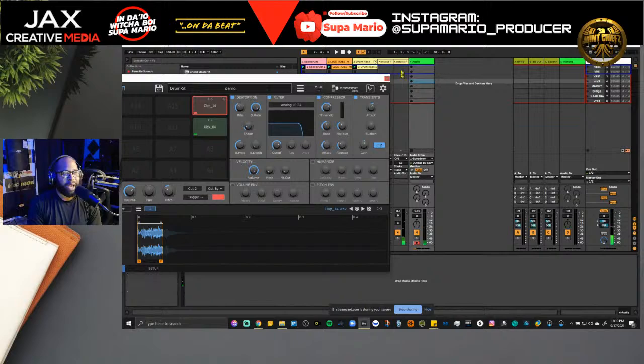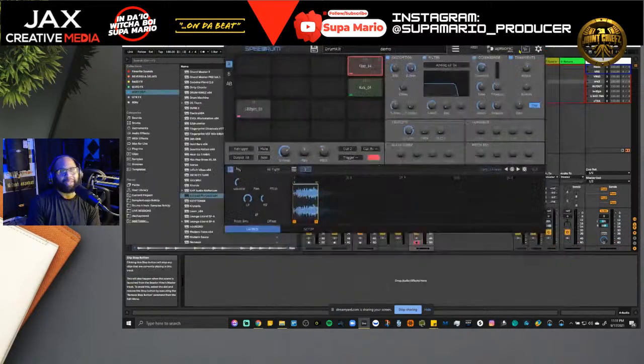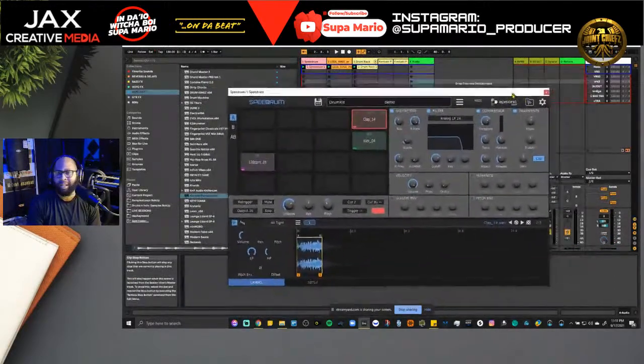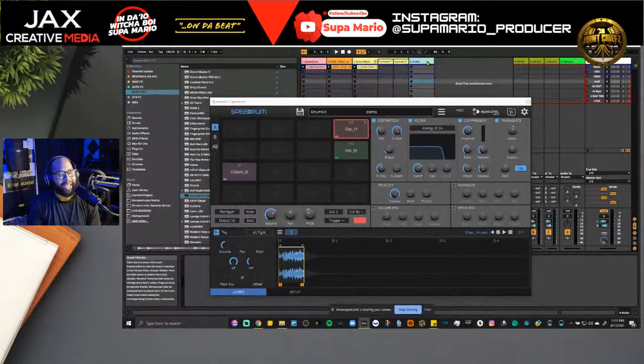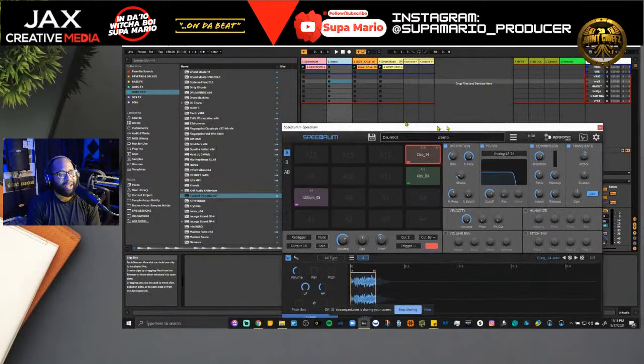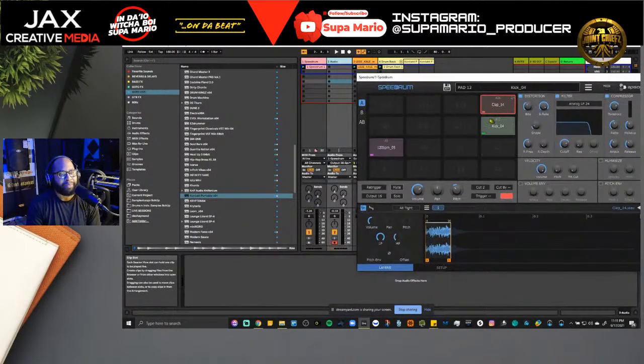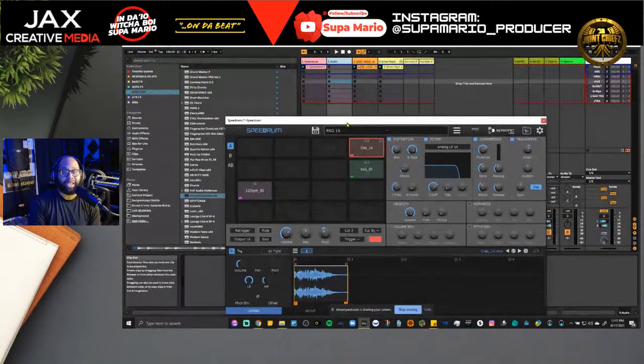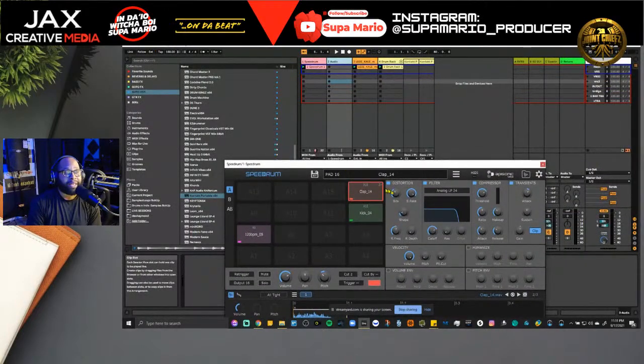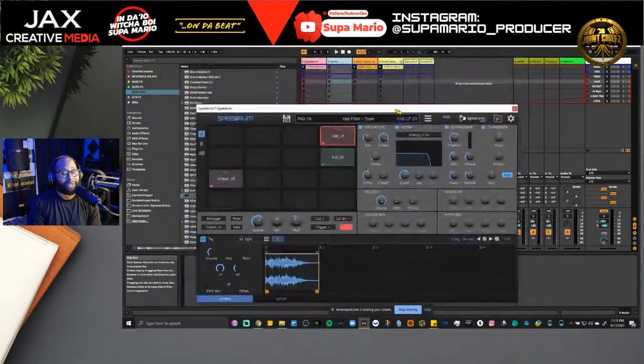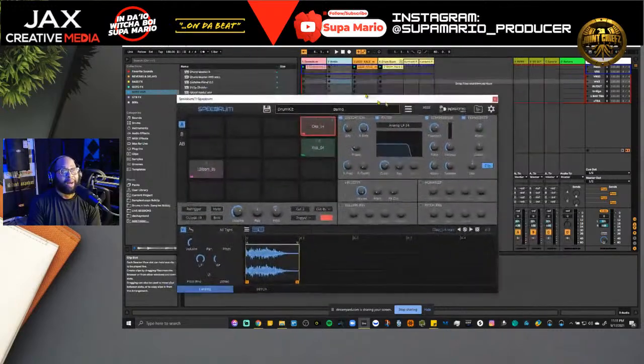Now, if I want to EQ that, boom, not a problem. And we still have a drum machine. So now I can take this audio track right here. I got my clap. If I need to make changes to the clap, I can make all my changes in one centralized location, and I only have audio coming here, and I can EQ that audio as I please. That's why I'm sticking with this for the long haul. I'm loving this right here, man.